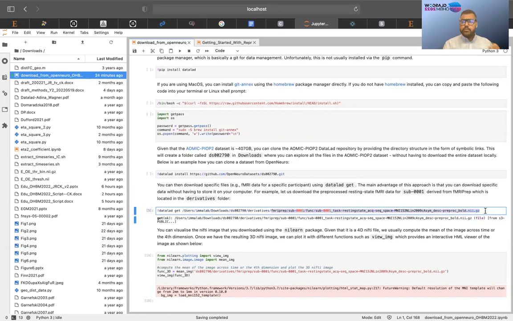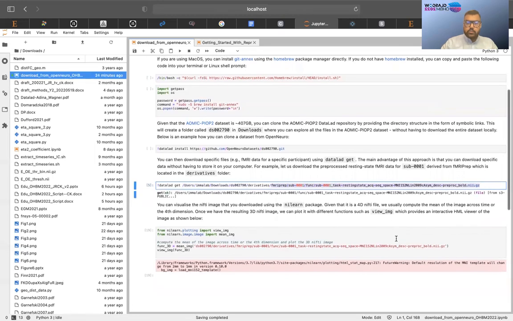Then you may want to check whether the data is actually correct, or if the way that you have done this is actually correct. So then you can view this image. So here you can view this image using Nilearn, but again, you need to do something.